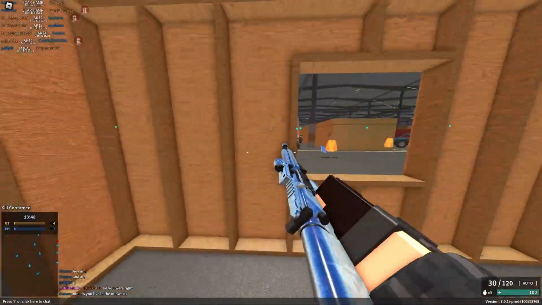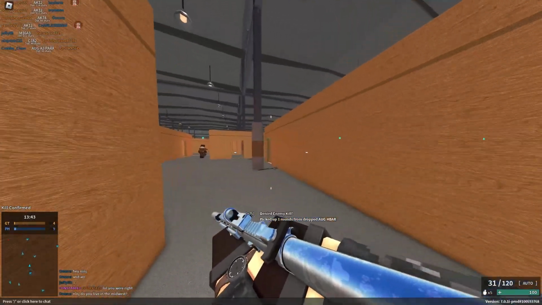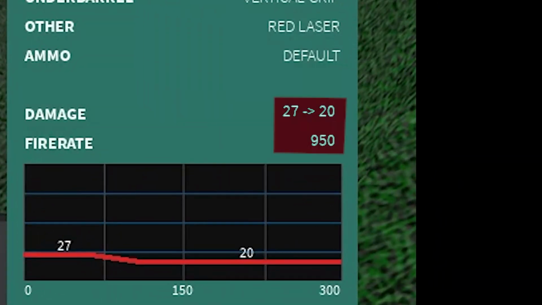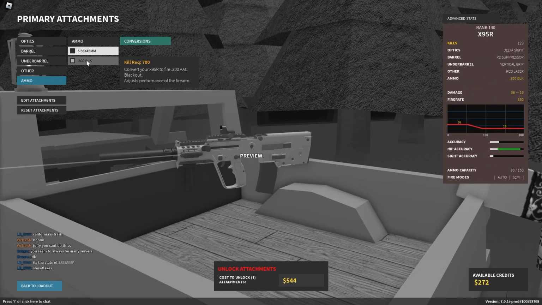But no, to show you, I also have the HK416 with a 300 blackout. Because there's a few guns in which you can put this on. The X95R. Yeah, you can put it on here. Really weird. Look at that damage buff. From 27 to 36. Explain to me how that is fair. Please, I beg you, explain to me.